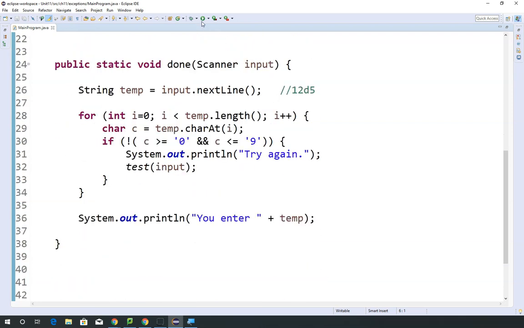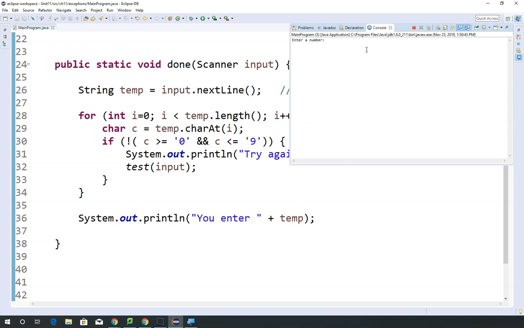Okay, so let's run. Again, if I enter 6, 7, 8, that should be fine, no problem. Okay. If I enter T1, 2, 3, right, you see that, and now I get the message, let's try again, because it's not a number. Then it calls the test function to input. All that does is just to enter this message here. So input again, 1, 2, 3, 4, 5, 6, 7, 8, 9, 10. And so that's valid, so it works good.